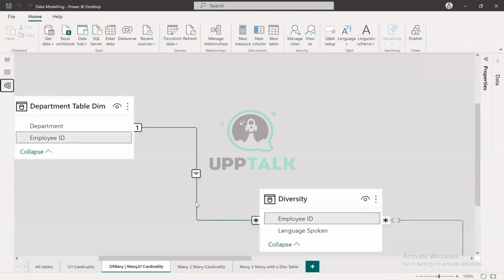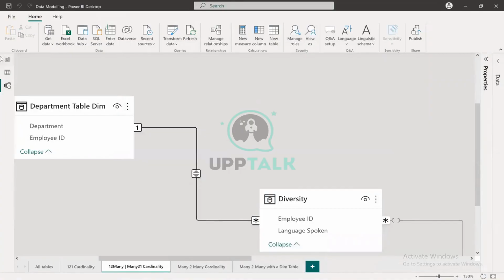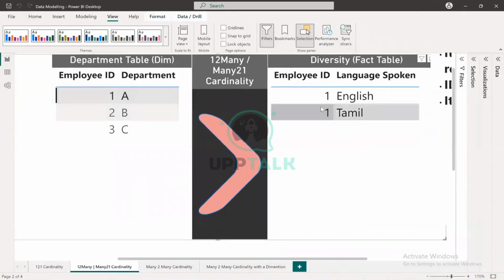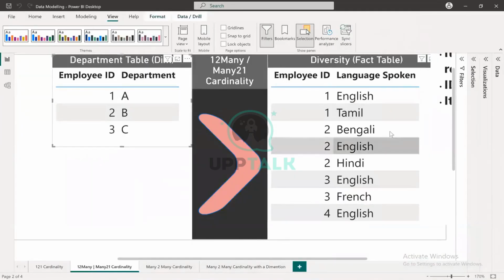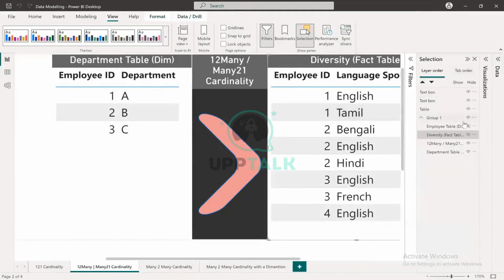I go back to the model view, and now turn on the cross filter direction to both and save this. Look at this now. This one is anyway drilling business as usual. But if you click on an employee from the diversity table, you'll see even the department table drills. But remember, I just had a table here.